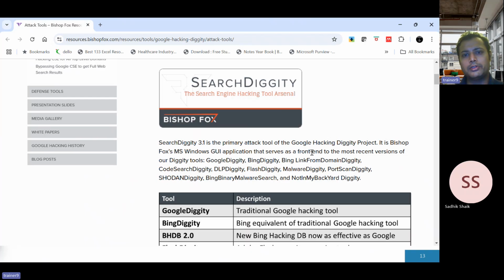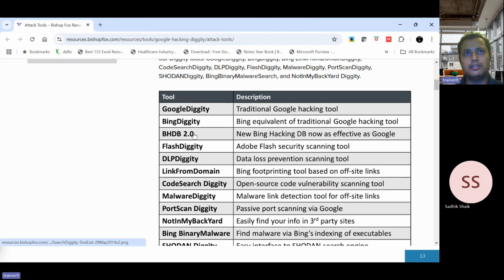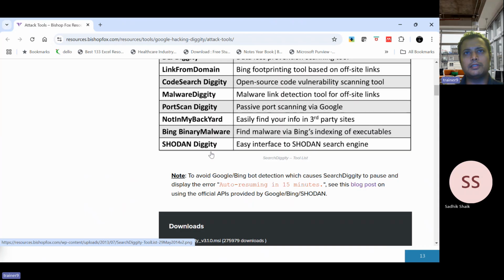It includes a suite of different types of tools, for example, when we want to perform search engine information gathering using websites like Google, Bing, and then you also have some like Shodan Diggity and other search engines.